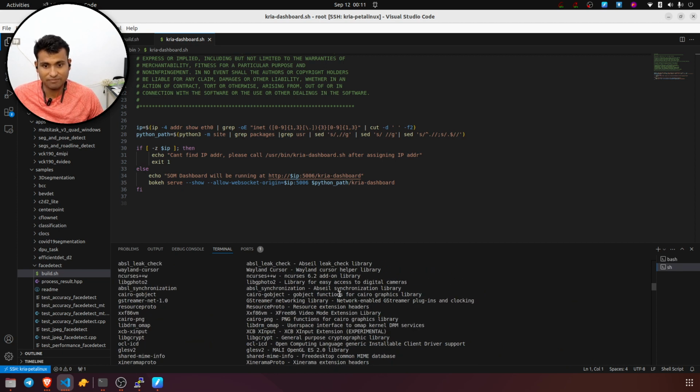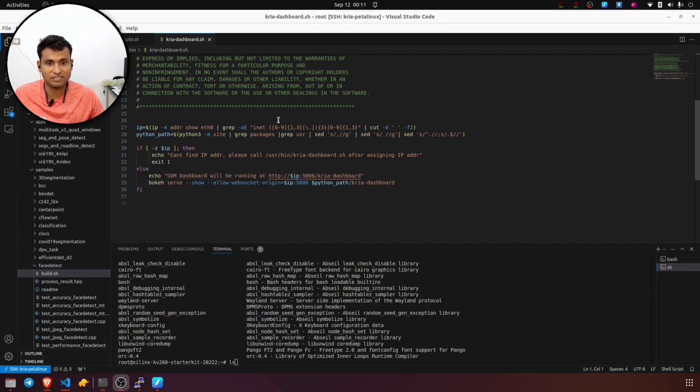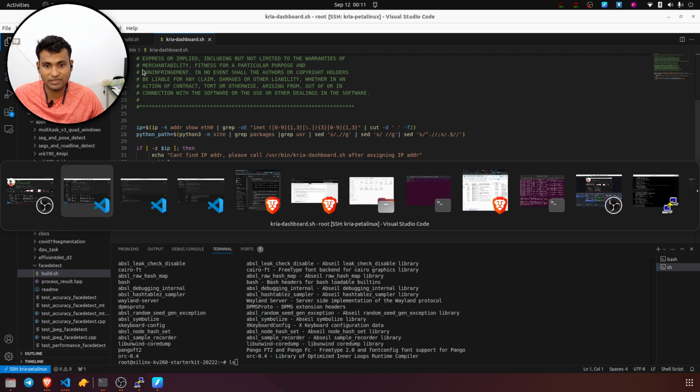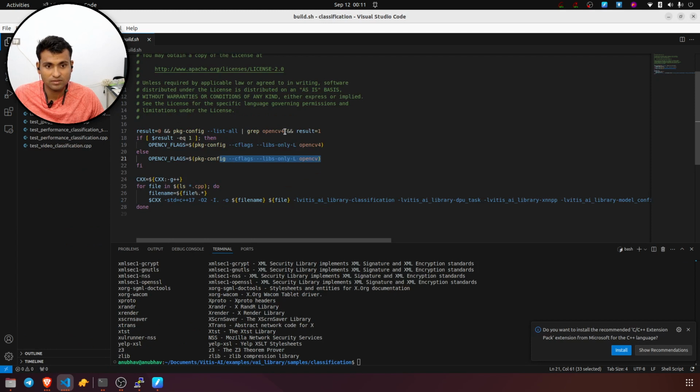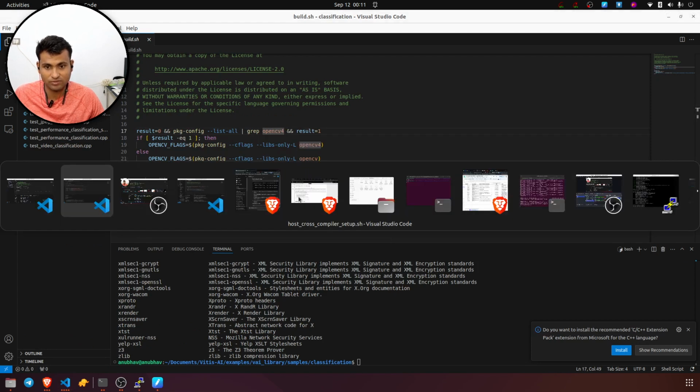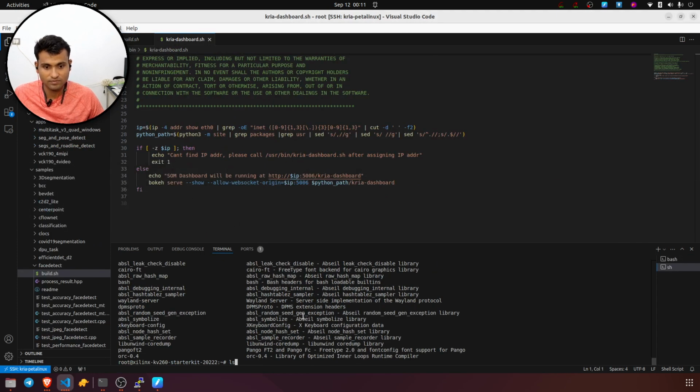So let me just grep for it. The same command which they have mentioned here for grepping, I'll use that command. Grep OpenCV4. By this activity, I'm also making you conversant with some of the commands which we use.